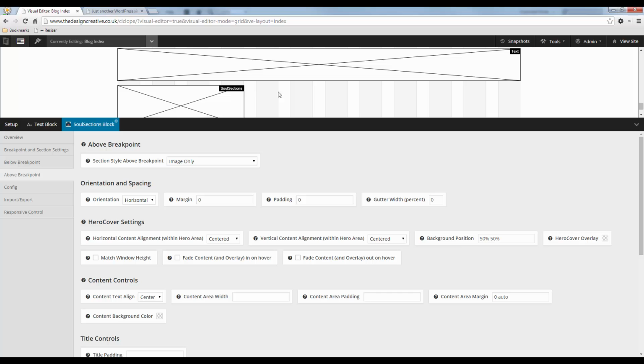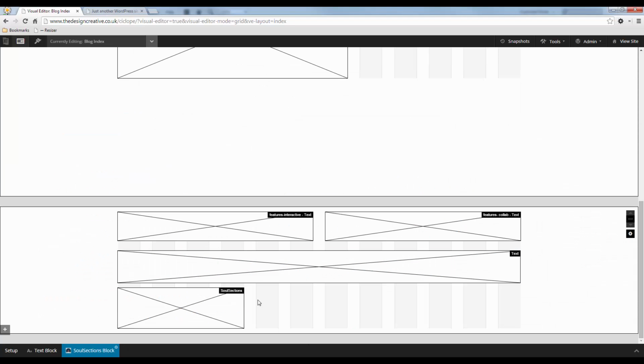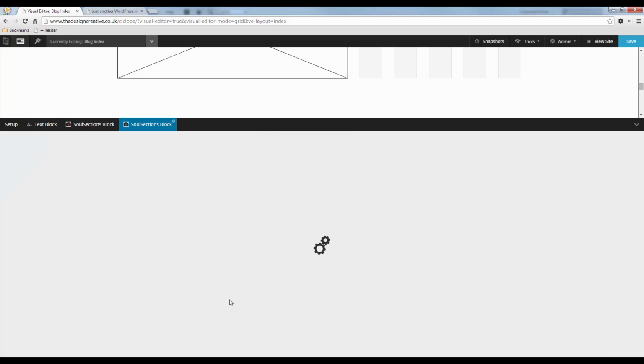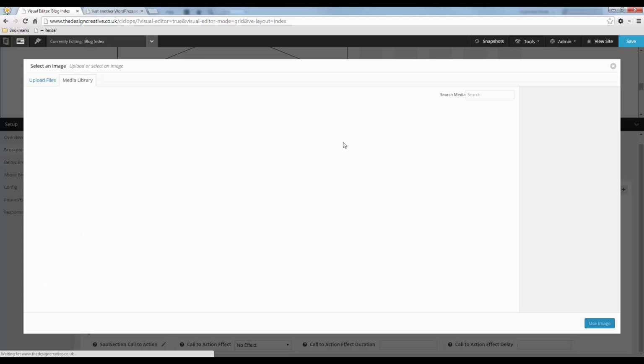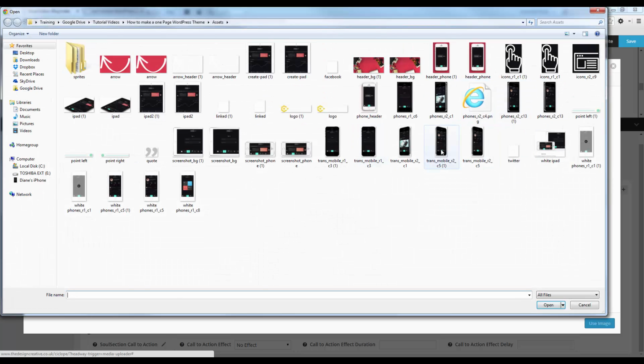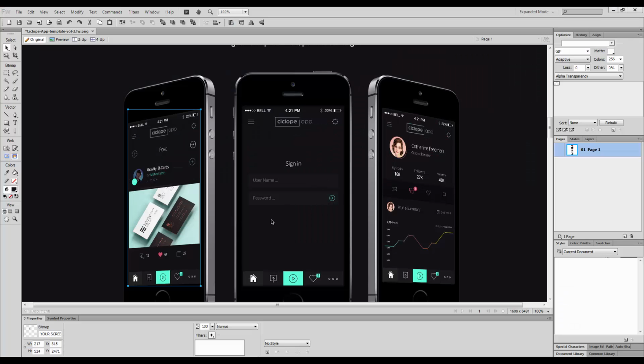So now let's add another sole sections block, and we're going to do the same. So this will be the center mobile, and let's choose the image, upload files, select files, and which one is the centered one? Let's have a look.